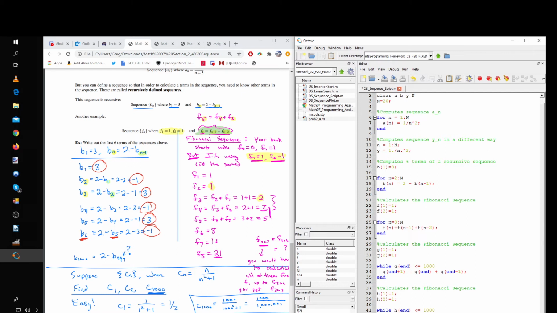And then onto the end of H, we want to add a new term. And the new term is H end plus H end minus 1. You can put a comma there if you want. So the idea here is that we're making a vector and we're putting this after the old H vector. So that's another way to do it.